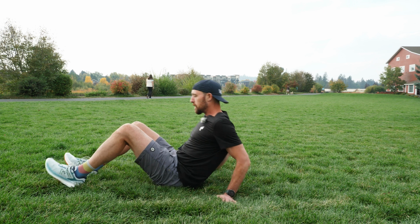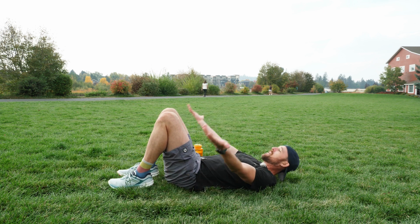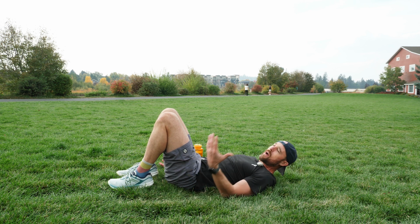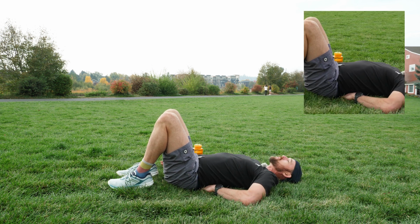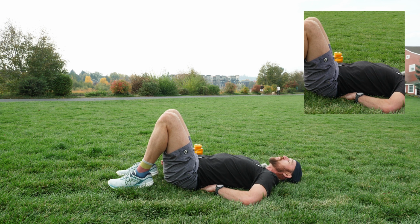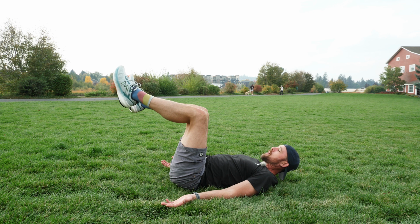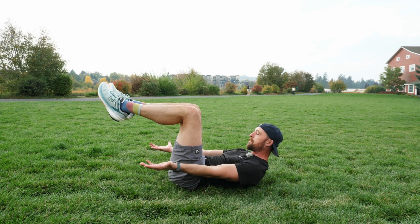None of the things that you want, all those things start to happen. So we're gonna start by getting onto our back. I'm gonna start with my feet on the ground, tucked in right by my butt. Hands are gonna be palm up by my side, and I'm just going to relax. Now, I'm on the grass, so the grass is kind of feeding into my low back, but you may notice that when you relax, your low back starts to arch off the ground, and that's that excessive arch that we wanna control. So what you're first gonna do is lift your knees off the ground, and curl your shoulders off the ground, with my hands palm up by my side.